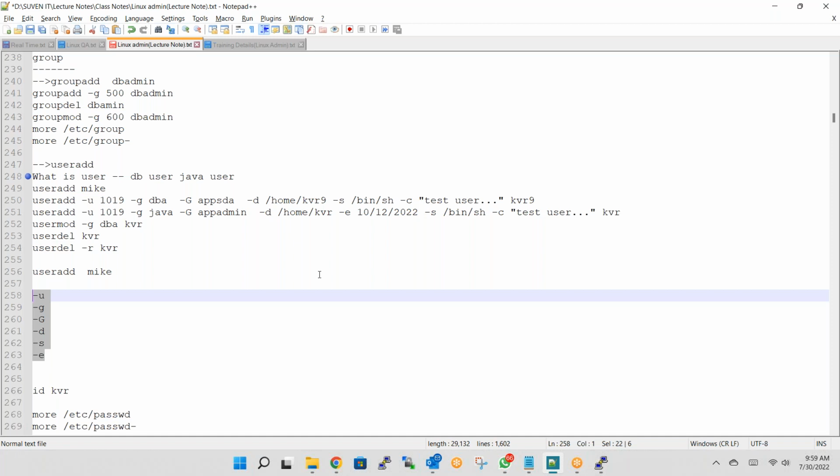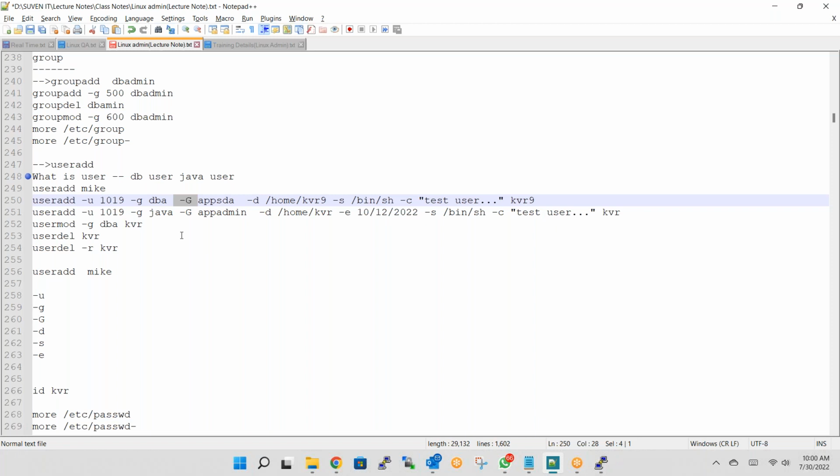Why do we use capital G actually? Capital G means like you are working for the DBA and also you are working for apps DBA. If you are working in two teams, then capital G is the other group. So you are part of the two groups now. Small g means primary group, capital G means secondary groups. Got it?